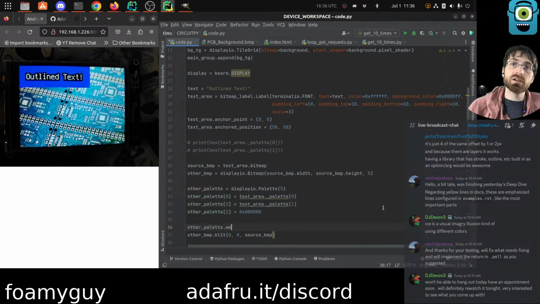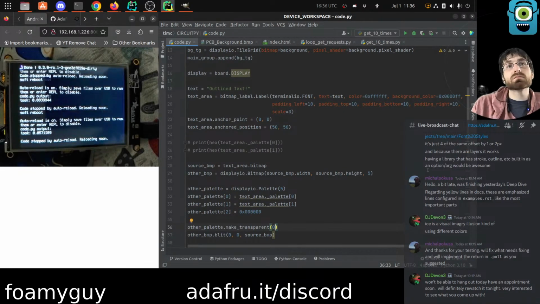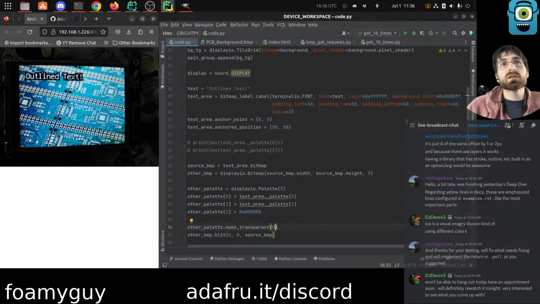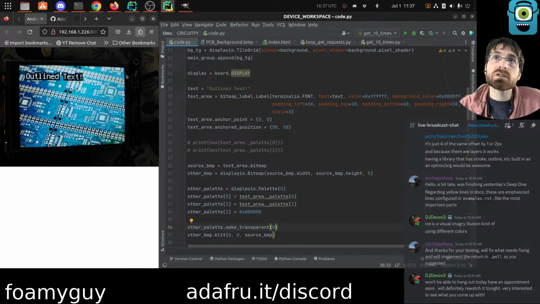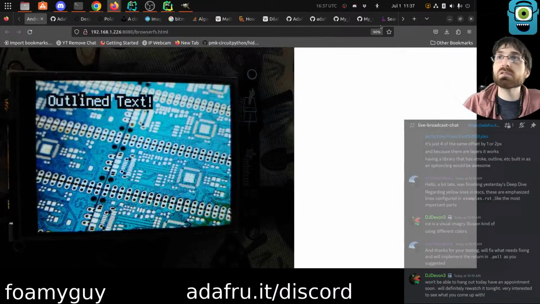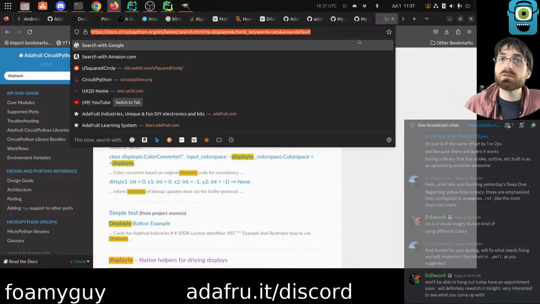Other palette dot make transparent 0. And let's also make sure it works with custom fonts. I believe it should not need to change at all. We should just use a label that has a custom font, and then it should just work.